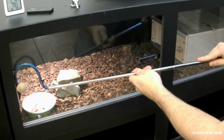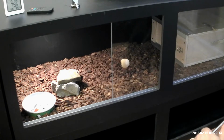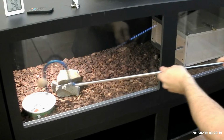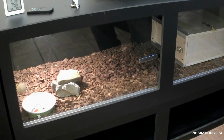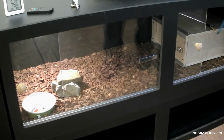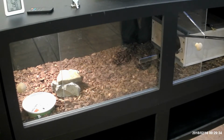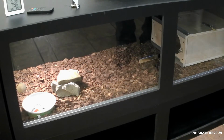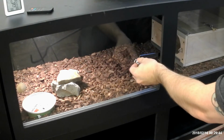It's in there, so again, hook, slide it open, use our tools to scoop out, do any spot cleaning, add water, whatever you need to do. And then hook to close. I've got to open the door back up. She's a grump. She tends to strike when the door opens, so we'll see. She's in there rattling as it is. And it's open. Slide that back closed. Make sure everything's seated properly. And replace the lock.